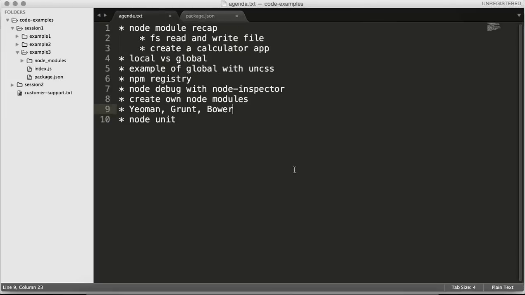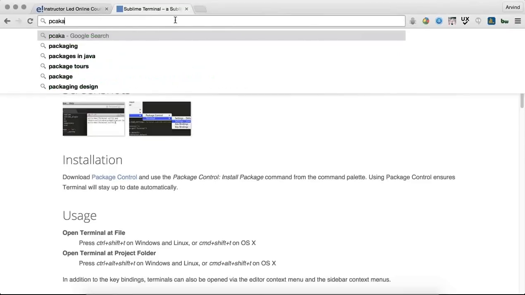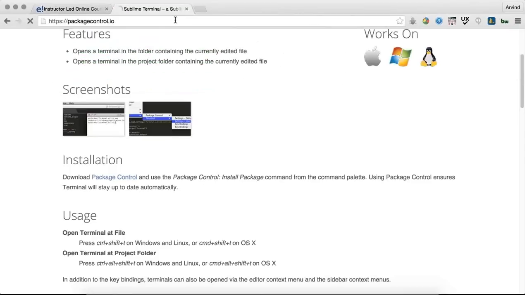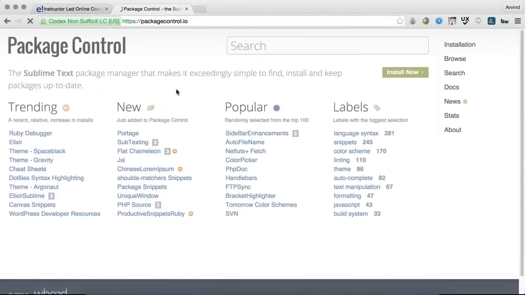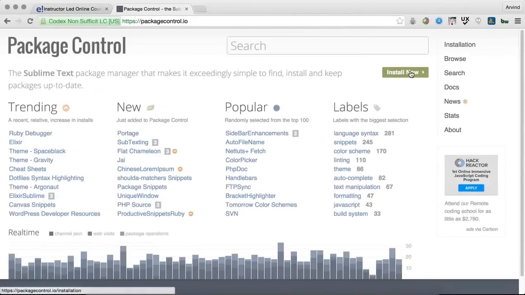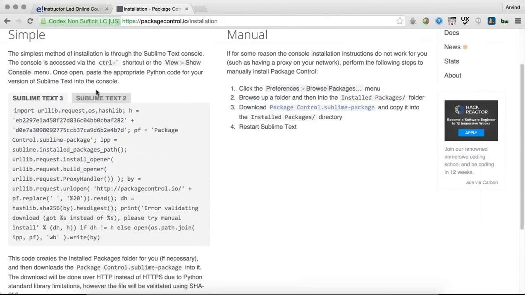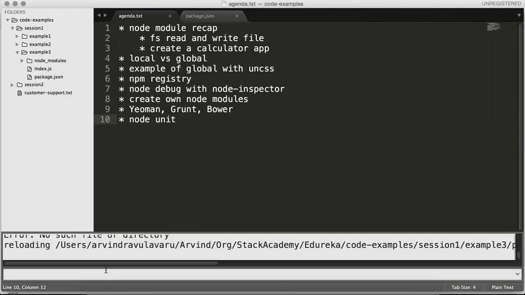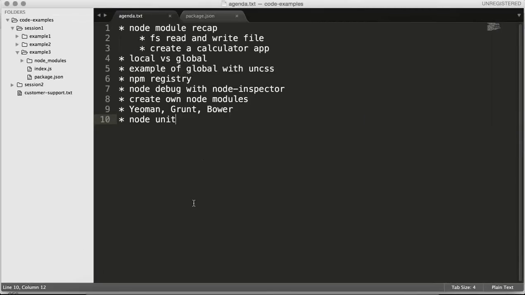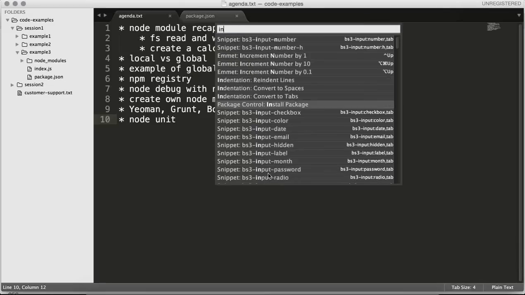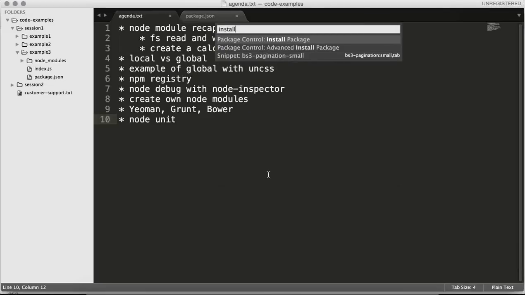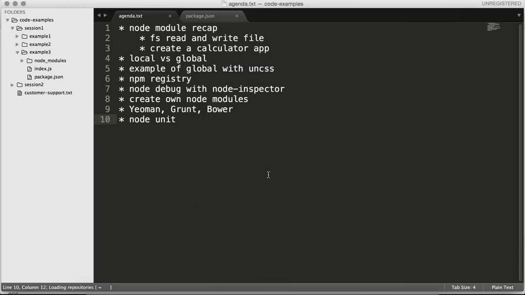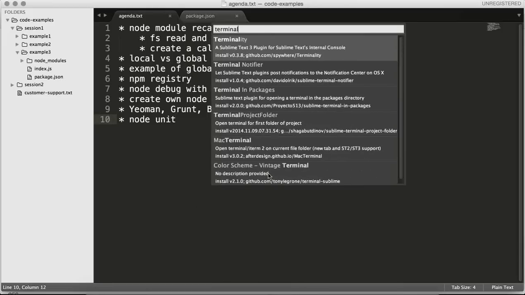It is called Terminal. So when you have the package manager, we spoke about packagecontrol.io yesterday. In packagecontrol.io, we click on install. Then you pick your Sublime Text 3 or Sublime Text 2 version. Copy this, and then you come back to your Sublime Text, press Ctrl tilde, and you can paste this here. And then once this executes and you press Command Shift P, or Ctrl Shift P in case of Windows, you get this window. You click on install, and then you get the install package window which you're going to see here. Here you can type terminal.